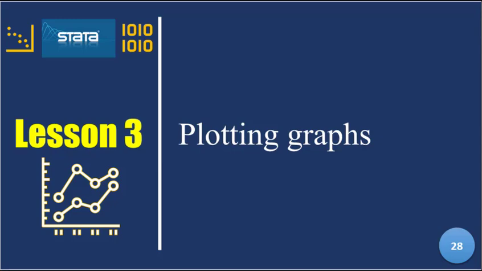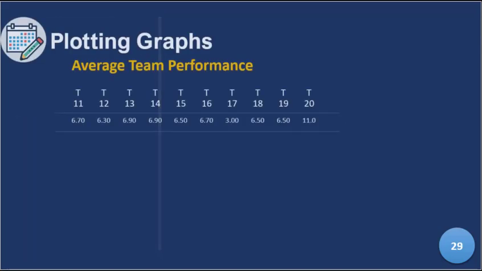In your experience with data, or when you soon start managing data, you may see large volumes of data in tables, and it may just be difficult for you to make sense of them just by looking. So I'll give an example. If you look closely at this team performance, there are 10 teams, numbered 11 to 20, and their performance scores are just below.